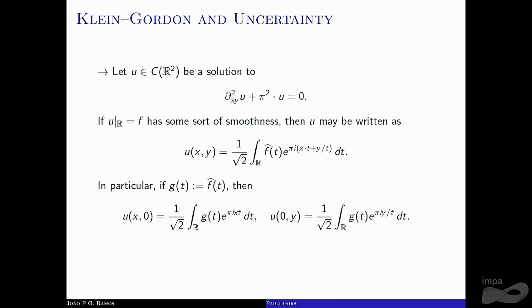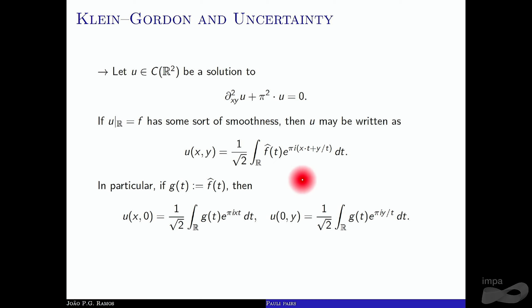If I want to solve that equation, then, well, let's treat it, I know that it's not really like a purely evolution equation, but let's treat it as if it was. Then if I say that my solution restricted to the real line has some sort of smoothness, then I can, as a matter of fact, solve this equation by using Fourier inversion, and the formula is here, right? It's this very weird formula where I need to know the Fourier transform of the restriction of my function to the real line, which is a usual thing if I'm working on dispersive equations, for instance.